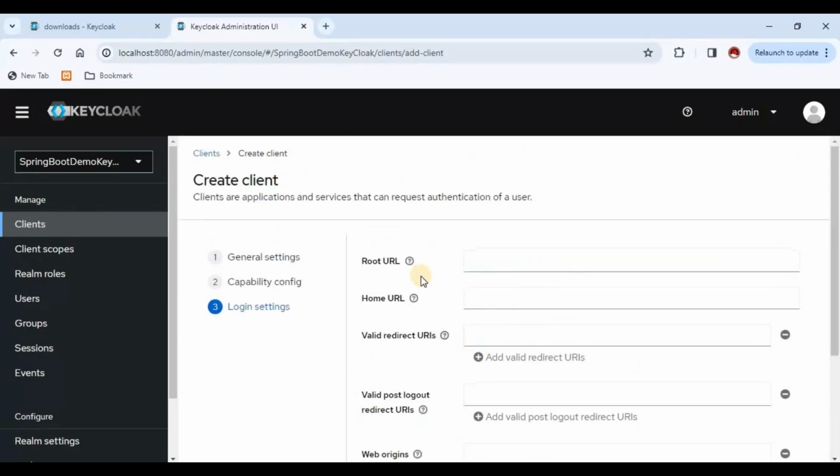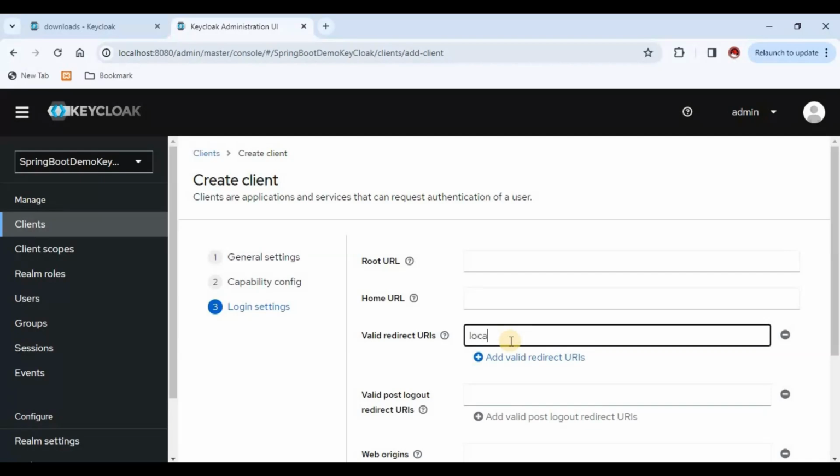Now here, as you can see, the valid redirect URL. This is very important. Why is it important? Once we call for authenticating or accessing the token from this Keycloak server, after hitting, it will redirect to which URL. Whatever Spring Boot application we are going to develop, the URL of that application is what we provide over here, so that it will redirect to that particular URL.